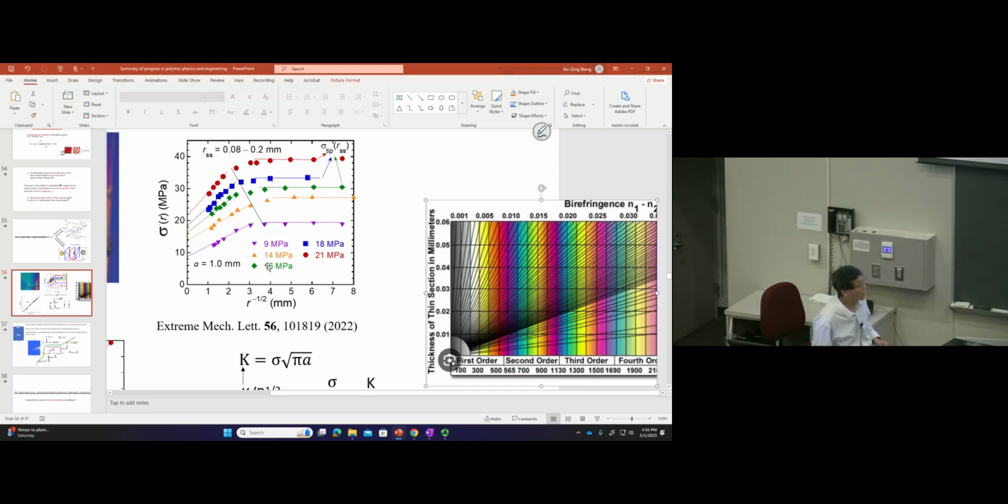All the basic knowledge of fracture mechanics holds that this linearity means stress is 1/r. That's exactly the Westergaard solution. It's also the solution of the so-called Creager-Paris solution. But it's saturated at some point as you approach the tip. And this is the savior. If this thing keeps growing until you cannot resolve it, you won't be able to claim you have seen the tip stress. But it's saturated.